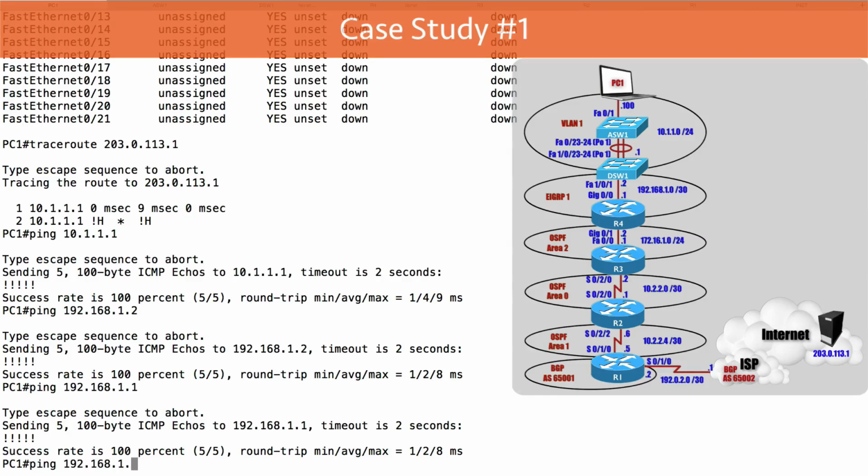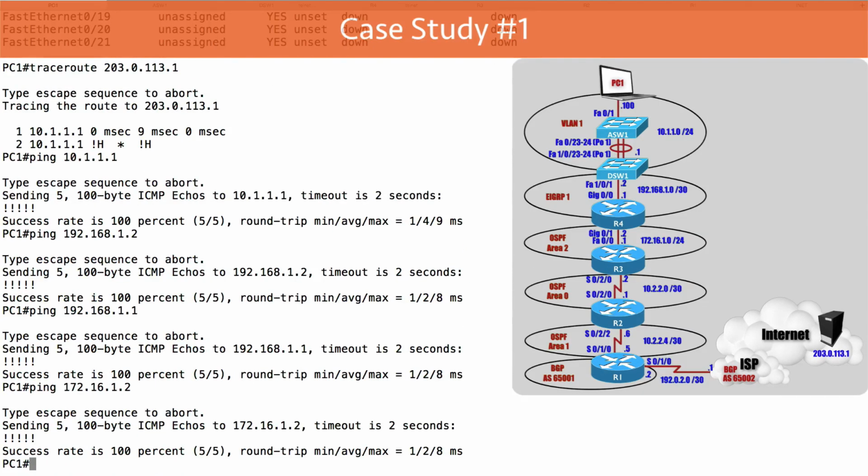What about the egress interface on R4? Can I ping 172.16.1.2? Yes, I can. Do you see how I'm getting further in the network using pings than I did with a trace route? I think a trace route might give us a false sense of assurance sometimes. It could lead us down the wrong path when we're dealing with issues like these. I highly recommend using a series of pings instead of a trace route. Yes, it takes longer, but it doesn't take longer than being misled for a time by using the trace route command.